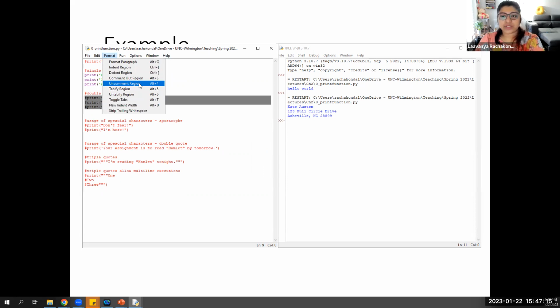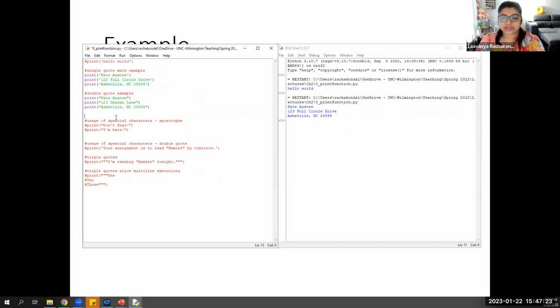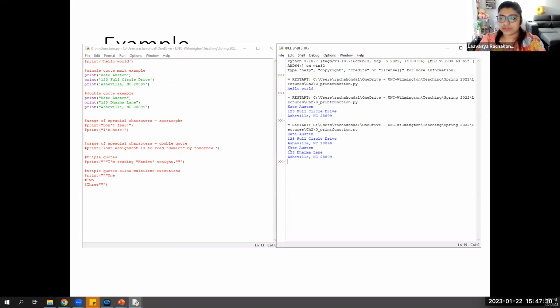When you are trying to comment and uncomment a block of statements, instead of going to each and every statement, we can directly take the block of statements and click uncomment. And now when I run this, Control S, I'm saving the program, run module. This is from the double quotes and this is from the single quotes.